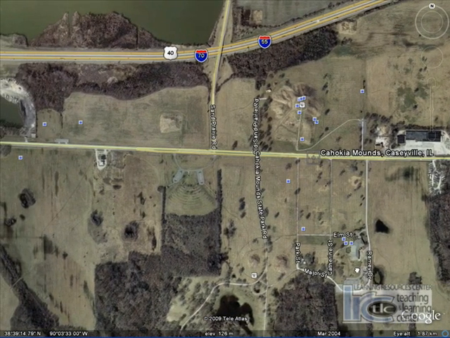Basically, this is most of the modern state historic site of Cahokia Mounds. And right down in this area is the visitor center down the lower right. And then you'll see I-70, I-55 passing there to the north. To the east, if we scrolled out, you'd see I-255. And the major features here are Monk's Mound, just off to the center and the upper portion of the screen. And you'll see some blue dots scattered throughout the site. Those are pictures. We'll take a look at a couple of those. And over here to the right, we have what is known as the Woodhenge area.